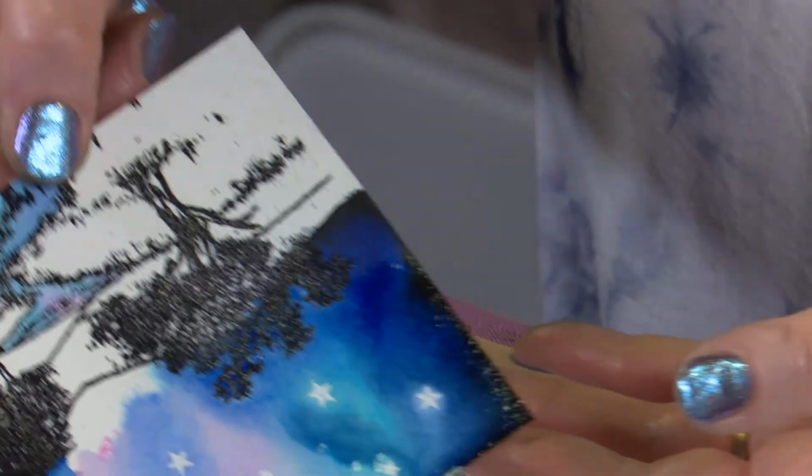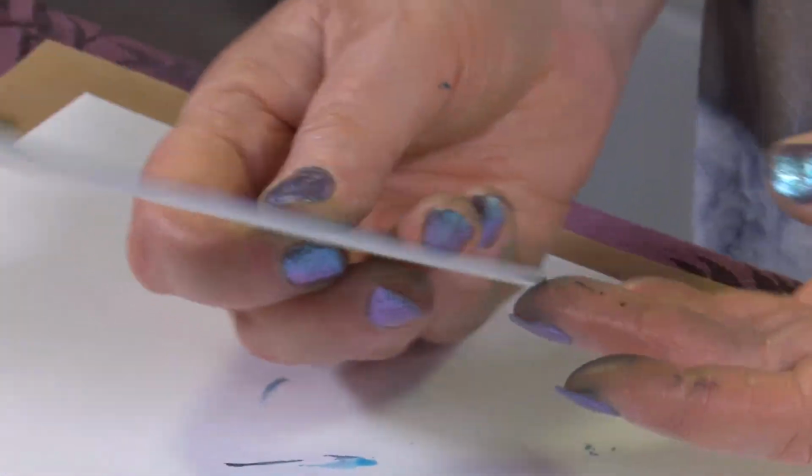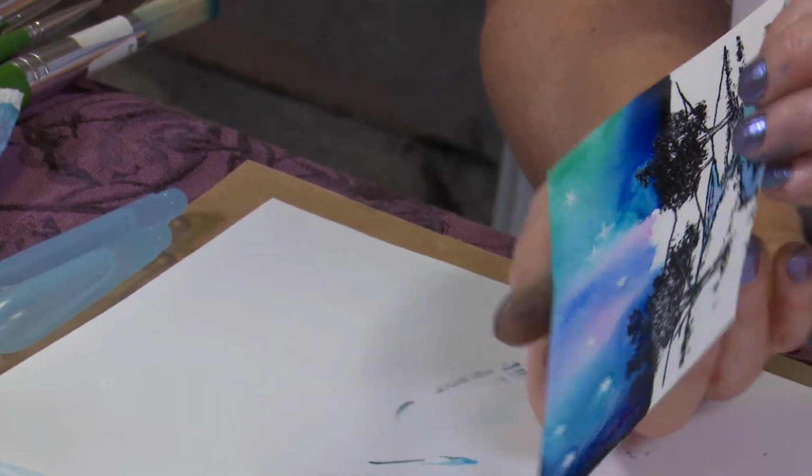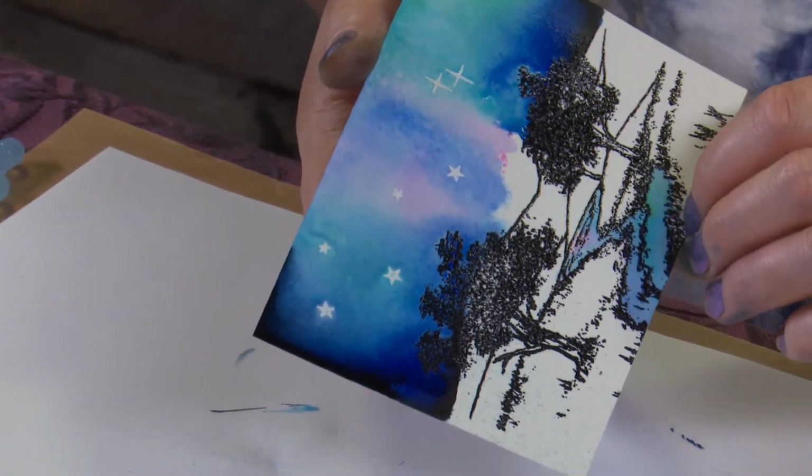So I'm just going to tip it back and forwards and see how those stars are starting to resist the inks. Tip it forwards and backwards in a way that you guys can see it. Let's pop it up like that. Is that better, Maddie? Sure.